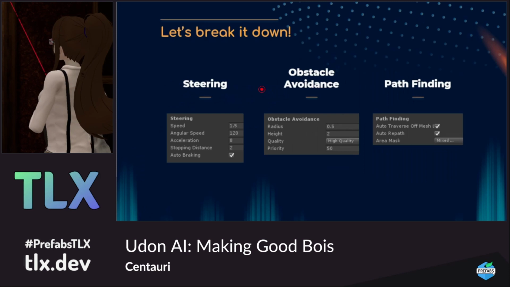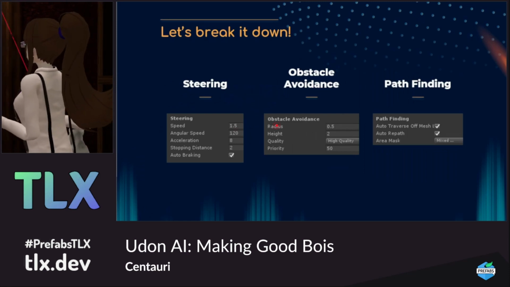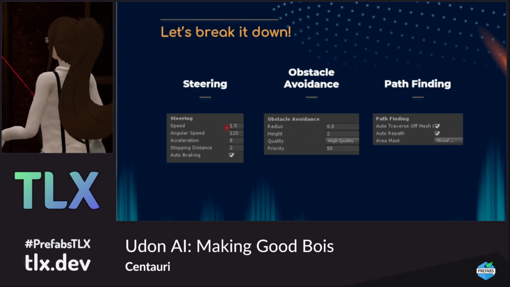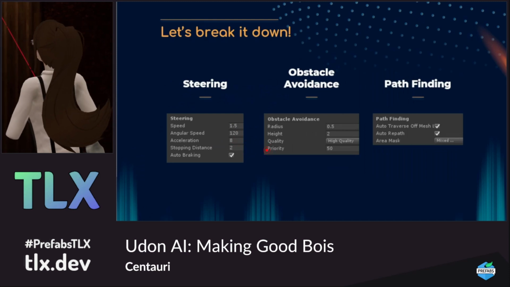Stopping distance will be the distance from its destination that it will stop, which is good for things such as AI that you want to follow the player. You don't want them to clip into the player by following directly to their position, so you can have a stopping distance of like 2, which makes them stop right before the player.